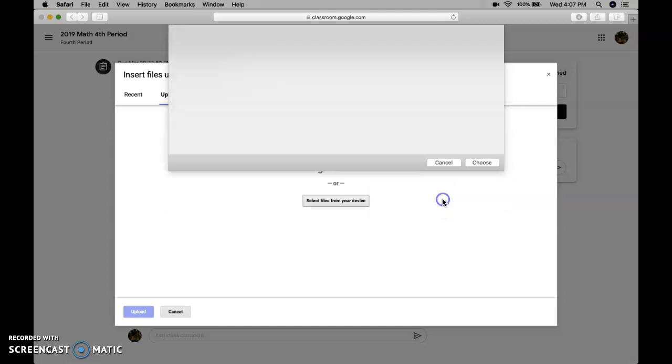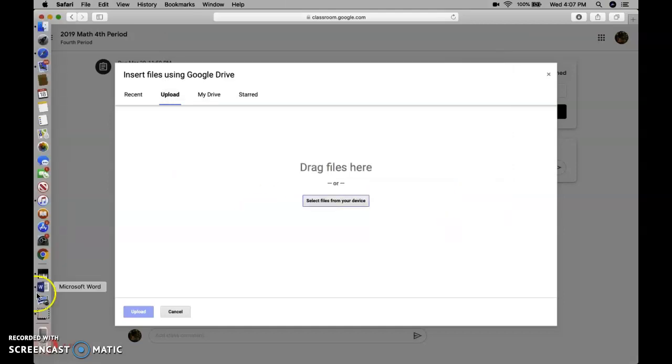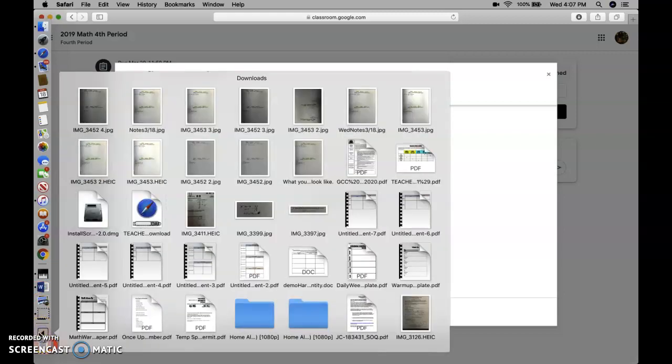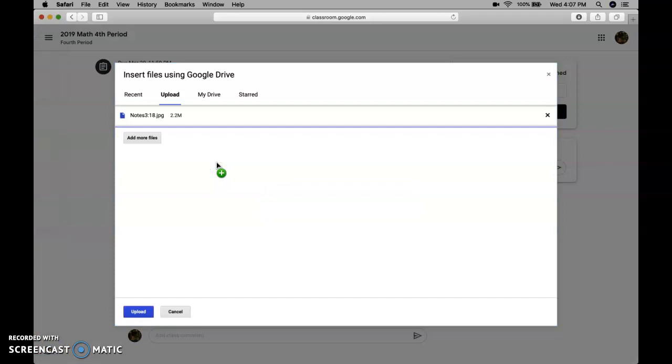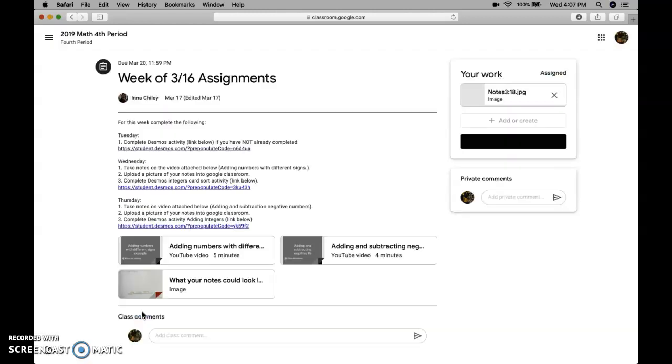Okay, my file is not here. It's in my downloads folder, and I can actually just grab it, drag it, and drop it, and then click Upload. It uploads it for me.